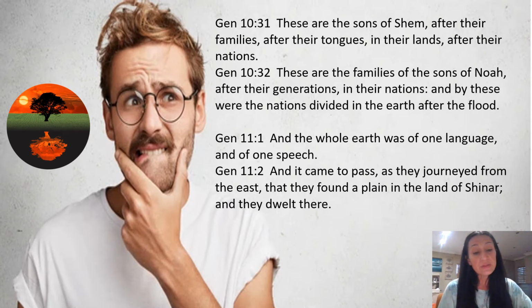So remember, the sons of Noah multiplied. Each of Noah's sons had various sons, and they had sons, and they intermarried with each other, the nephews and the nieces, and so there were a lot of people. So Genesis 9 verse 1, God said to Noah and his sons, be fruitful, multiply, replenish the earth. But they did not spread out far. They didn't replenish the whole earth. They kind of stayed together, and that's a big problem for God.